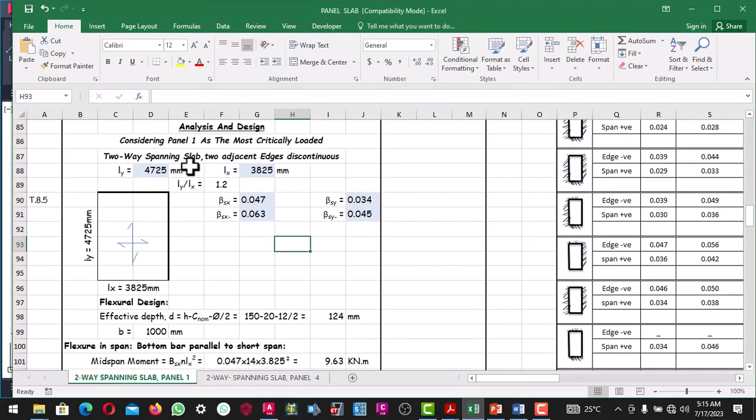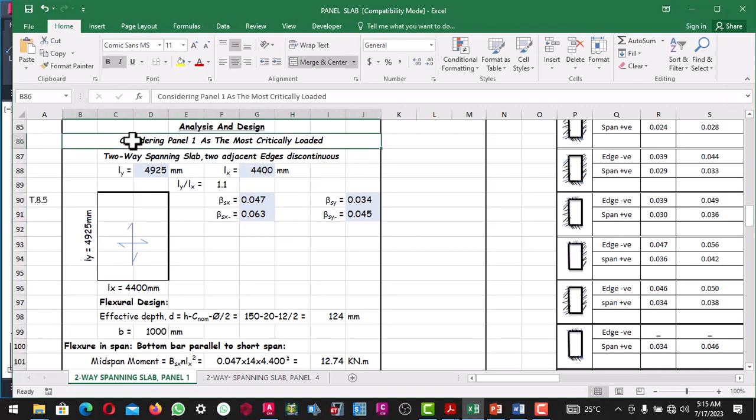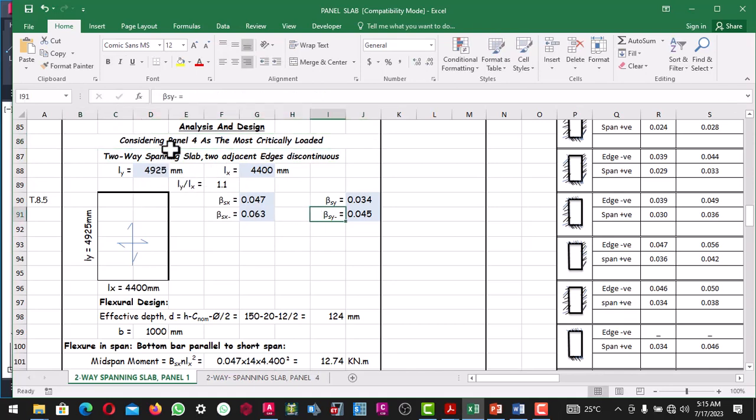Okay, so we come here: 4925, then Lx is 4400. So the next thing is for us to change this to panel 4. Let's look at the edge condition here so that we can effect the changes there.